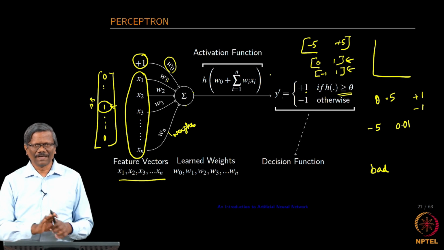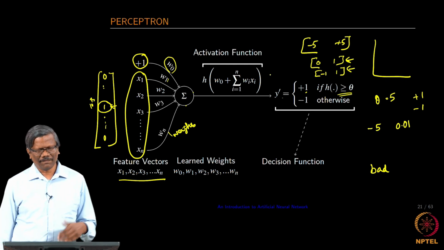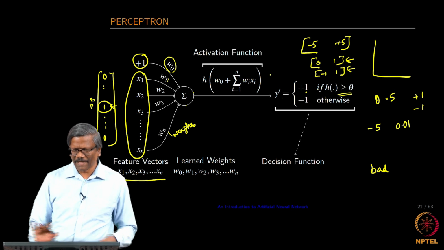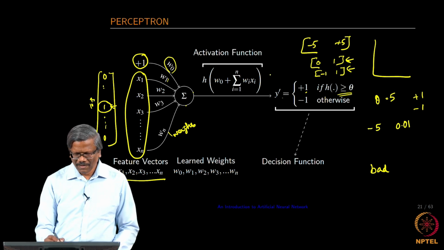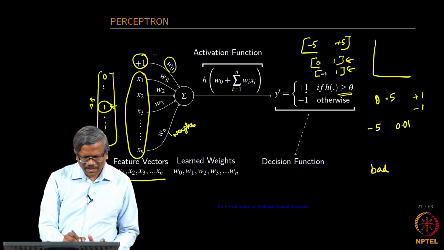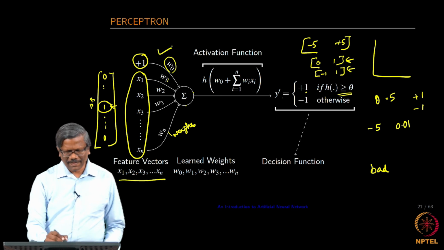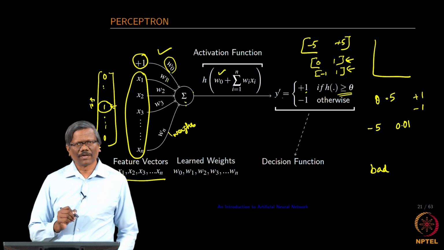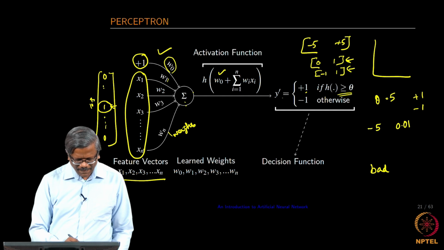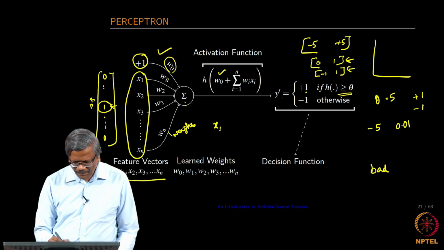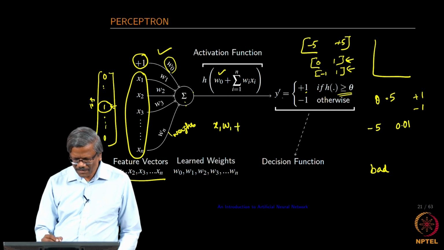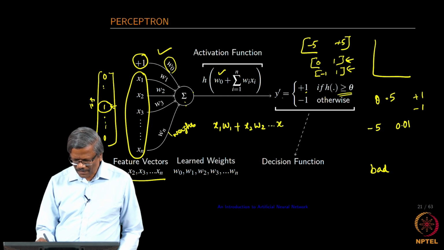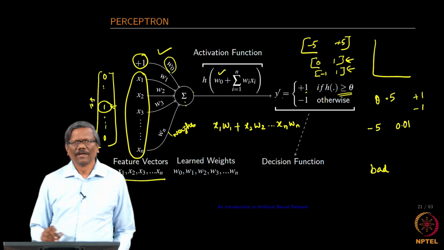So, this is a very simple network that you have for the perceptron. Again, the mathematical operations that we are going to be performing here are very simple. We have a bias that is connecting to it, so the sum that you are looking at here would be x1w1 plus x2w2 up to xnwn, or it is written in a very simple notation.